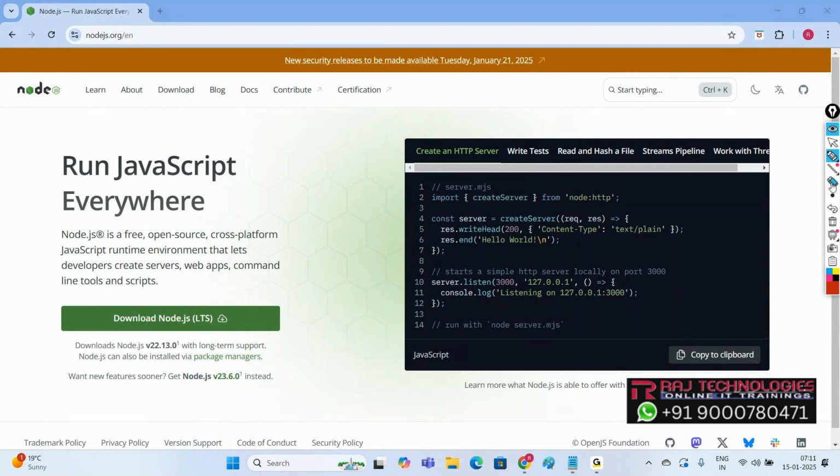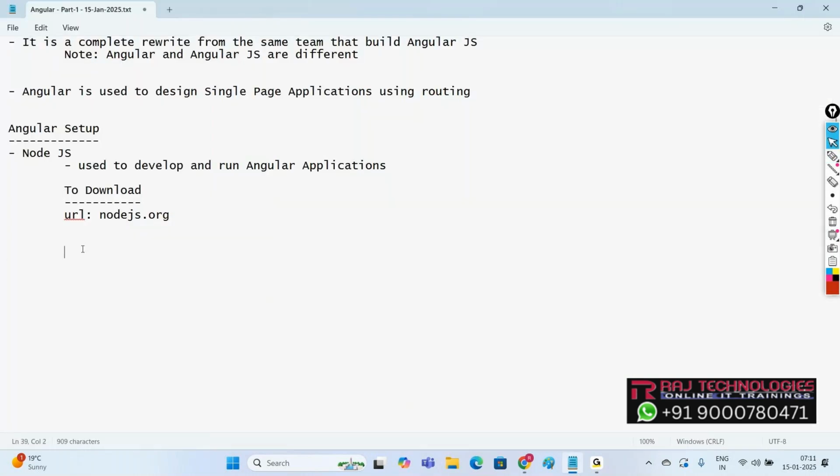After downloading and installing Node.js, to verify whether it is present on our machine or not, open command prompt or terminal.